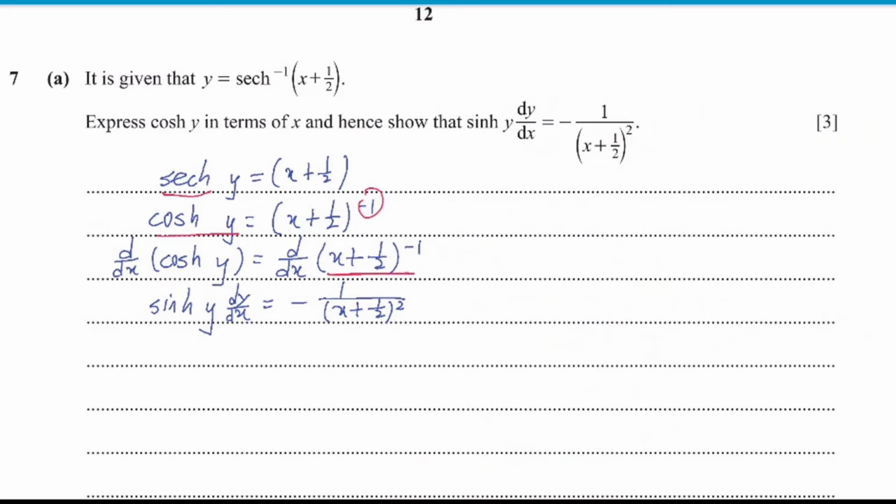For the right hand side, it's not difficult for us to differentiate, so it gives us the right hand side straight away. For the left hand side, we get cos y, so differentiating cos gives us a sin, so a sin y. And because we differentiated something related to y, we need to multiply the term by dy/dx. This is why we get the first part A here.